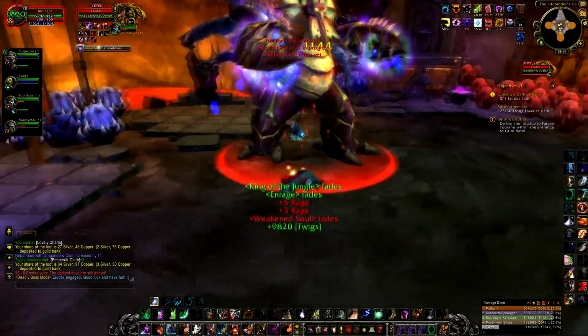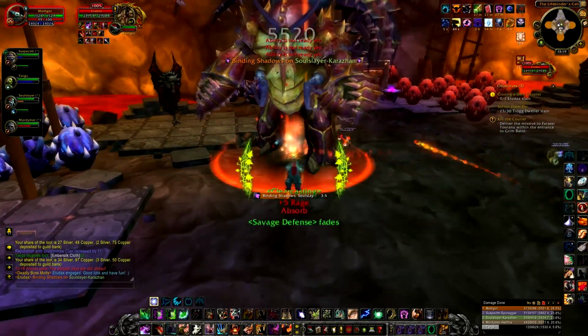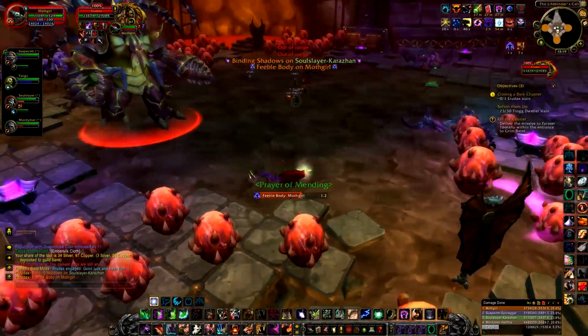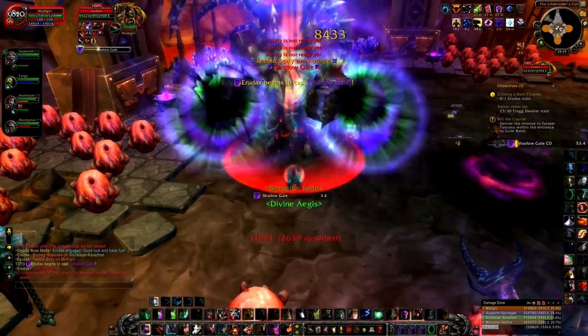The abilities that he does, pretty straightforward stuff. When he does the shadow missile thing, I'm not sure what it's called, I think it's called Bind in Shadows, then the DPS or whoever he targets actually have to jump out of the way. And then when he does that knockback effect on the tank, he'll do that over and over again.